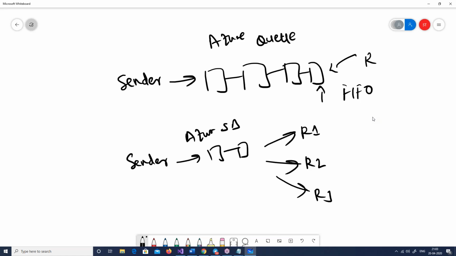And adding to that, there are a lot of other things, guys. For example, dead queues. You want the queues to be dead after some time. You want the size of the queue. For example, here the size of the queues, I don't exactly remember, but it is around 8 GB or something. But here you can have a size above 50 GB. So the queue size can also be very large. So we can think of Azure Service Bus as enterprise queuing, right?